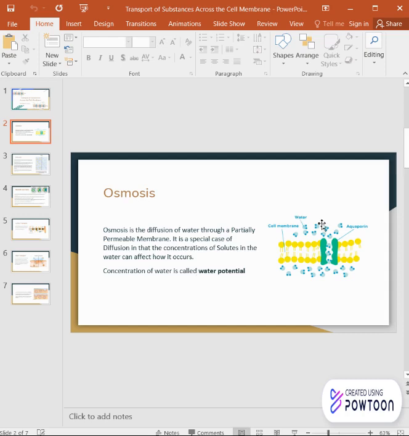It is the movement of water molecules from an area of high concentration, an area where there is a lot, to an area of low concentration where there is less. What we have to learn now is osmosis in terms of water potential. So the concentration of water molecules that you have is the water potential. So it's now called water potential. Where you have an area of plenty of water molecules is called a high water potential, and an area of low water molecules is a lower water potential.